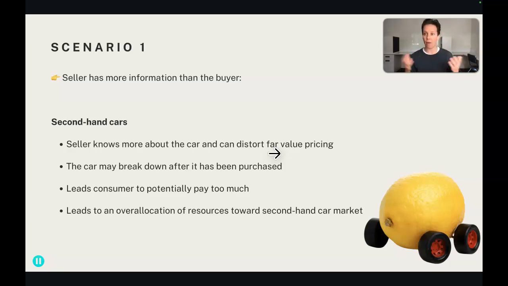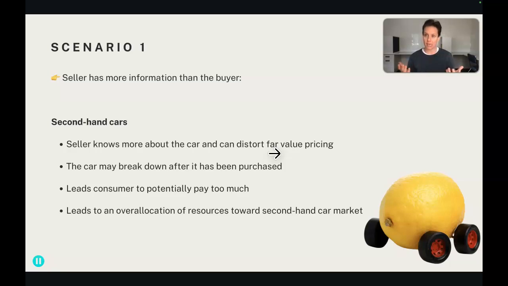The car, however, once you've purchased it, it breaks down on you, right? And you think, oh, bugger, the seller obviously knew more about the vehicle than they let on. They've obviously pulled one over me, and unfortunately, I've bought a vehicle that we would refer to as a lemon. So if you're buying a lemon, you're buying a not so great car. And so the issue there is that I have paid too much money for this vehicle. I've paid too much money relative to the utility that it's actually going to offer me. And if I had all the information, I obviously would have tried to pay a lower number.